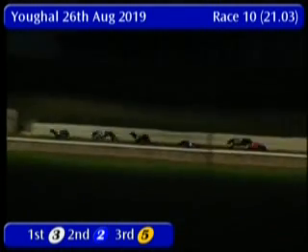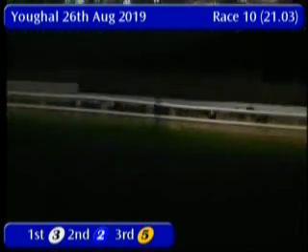3 moves into 2nd place — that's Wagon Made. But it is 2 Watch Out Socks who's in front, at least by about 3 lengths from 3 Wagon Made, who is showing a bit of pace. 5 is back in 3rd. It's still 2, 3, 5 as the race between the final 2 bends.